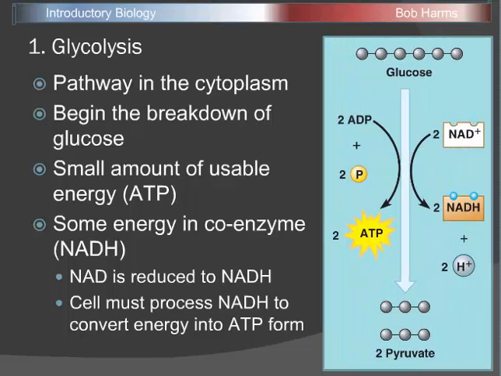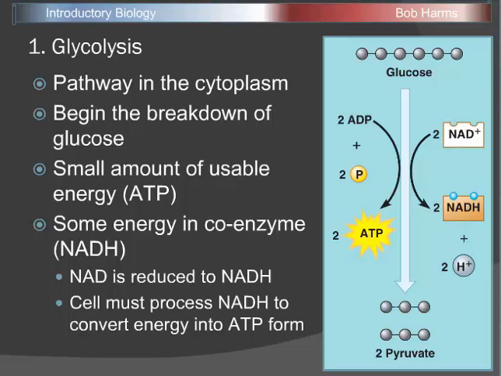And so here's a nice summary reaction of glycolysis. Again, we're going to take glucose, we're basically going to break it in half. When we do that, we're going to generate 2 pyruvate. Each pyruvate is a 3-carbon chemical, so each of the little balls here in the diagram represents a carbon. Breaking those chemical bonds is going to release a little bit of energy. We'll get a couple ATPs of usable energy, and we'll get a couple of this NADH, this coenzyme that the cell's going to have to process a little bit later. And so at the end of glycolysis, we've got pyruvate.